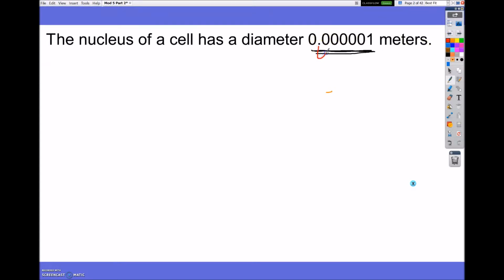I'm going to move this decimal over 1, 2, 3, 4, 5, 6 times, which means it will look like 1.0. Then I'm always going to have times 10, and now it's just the exponent. Remember, my final answer over here in standard form is a small number, smaller than 1. Therefore, it's going to be a negative exponent. And I move the decimal over 6 spots to the right, so therefore it is going to be negative 6.